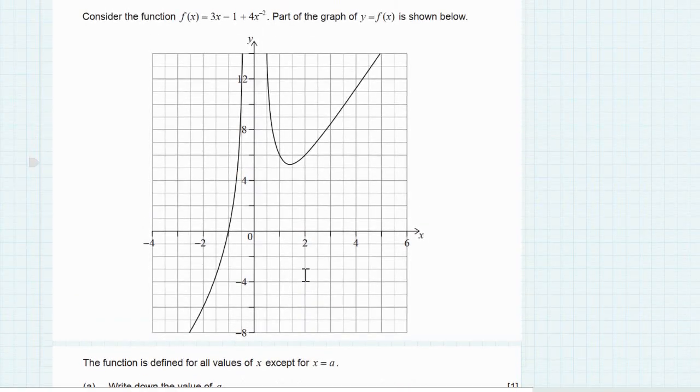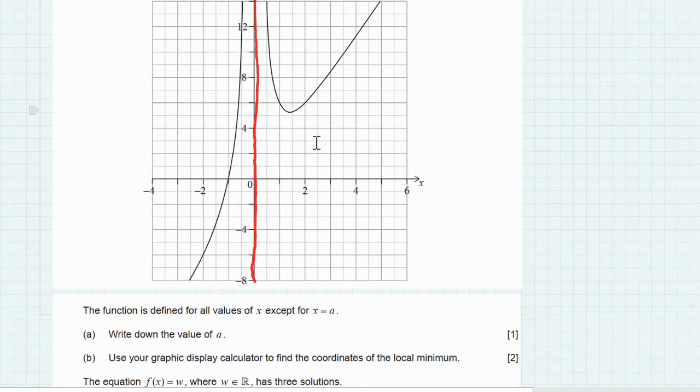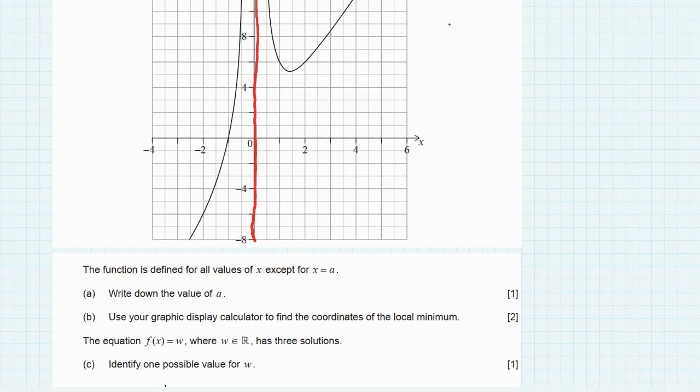Now this is what we call an asymptote, which is a value that you cannot have, like you and your crush. You are getting closer and closer and closer, but you never touch it. So sad. So in this case, the red line is the asymptote. The equation for this line is x equals 0, the y-axis. So it means the value of a is 0. So x equals 0, a equals 0.